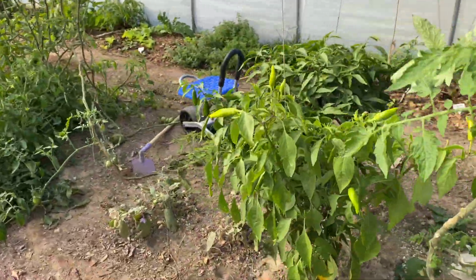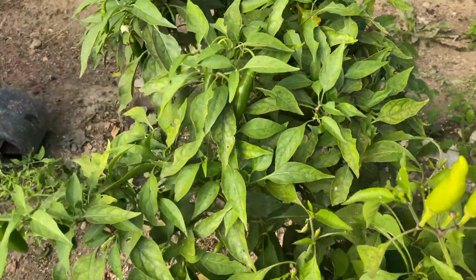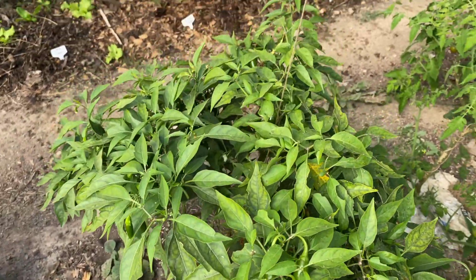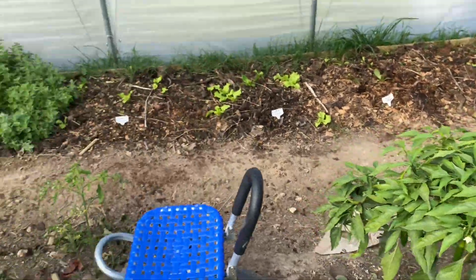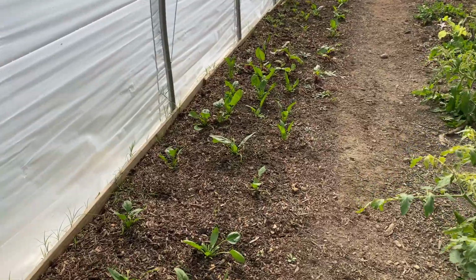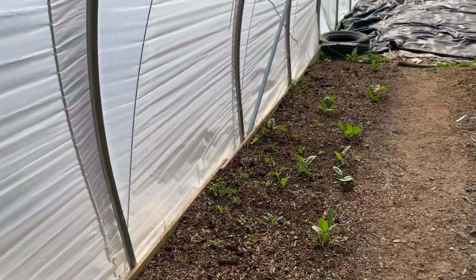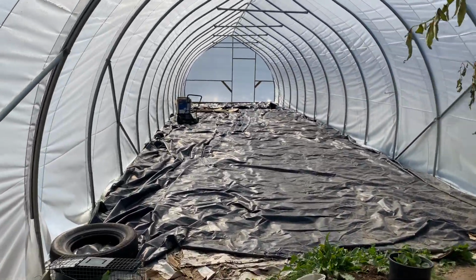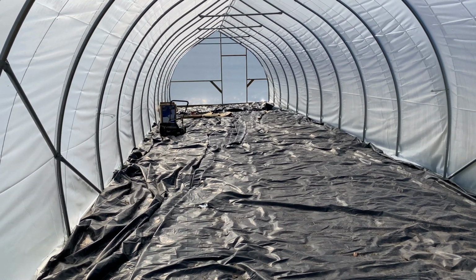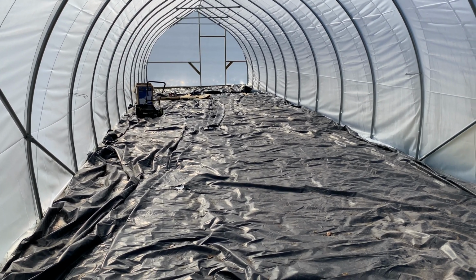You can see here that I still have a banana pepper plant, still putting on flowers and fruits, and same thing with the jalapeno pepper. And these have been not at all affected by the frost. So I'm just going to try and keep everything going as long as possible. Over here you can see lots of spinach and beets. I keep harvesting the outer leaves, so we keep eating those. And over here is the new section, and we just have the weed barrier down, and the black tarp, and that'll help kill the grass before we start planting in the spring.